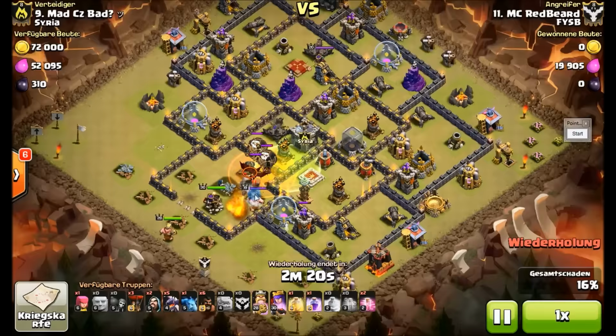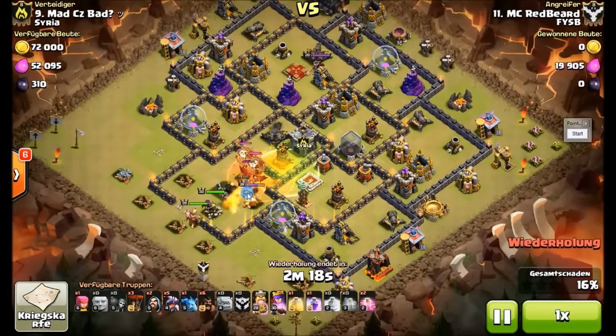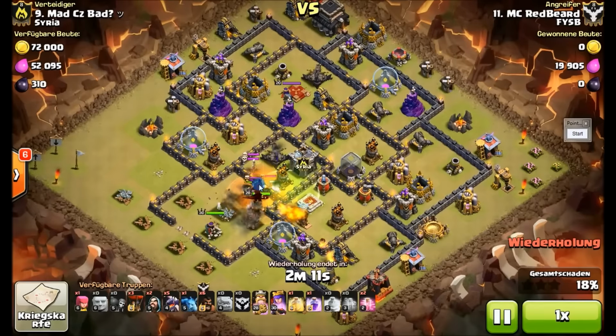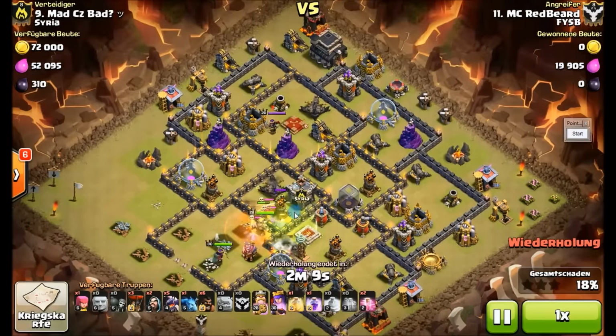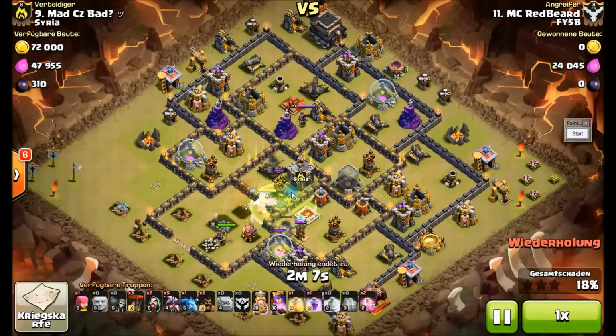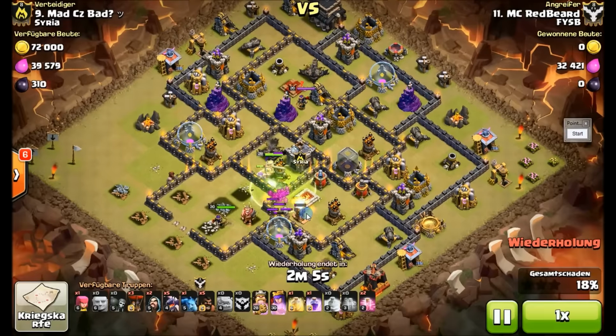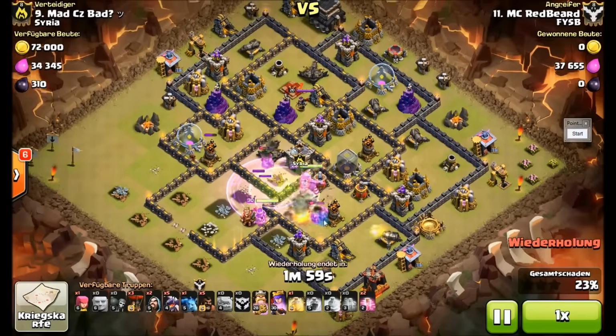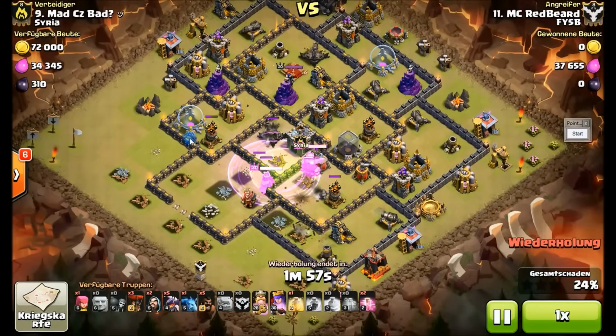Jump, poison, and he told me he didn't want to use the rage over here. He wanted to save it for his drags, but I think he saw the time and maybe he thought, okay, I have to move everything a bit faster. Great spell. You see this one nice hawk over here, really amazing.